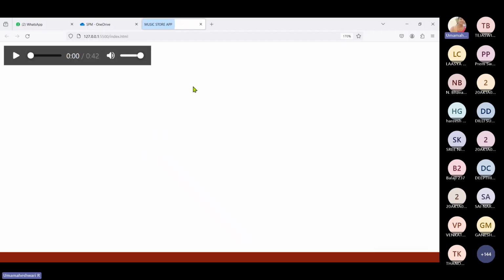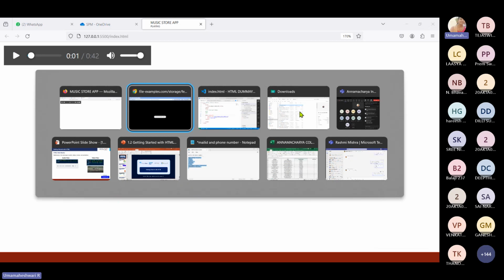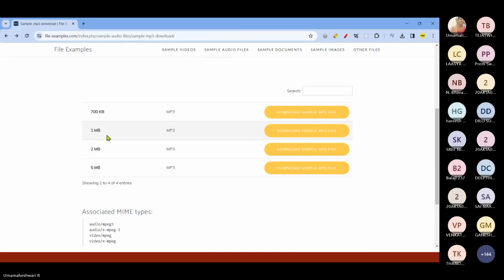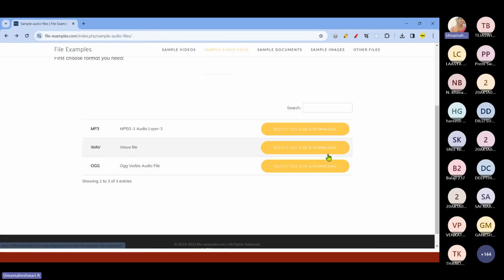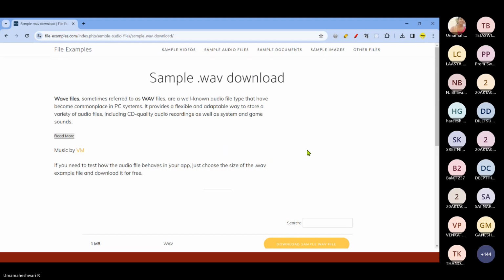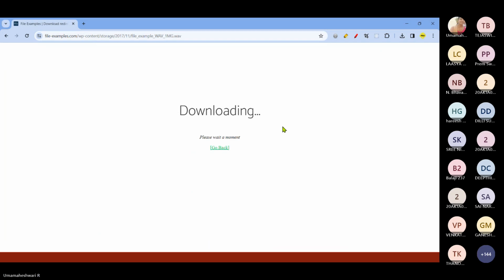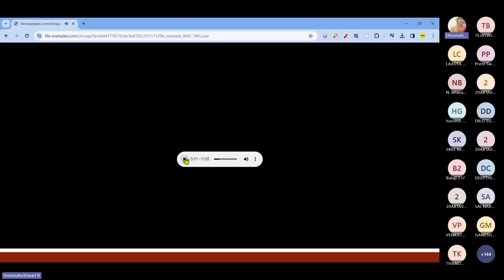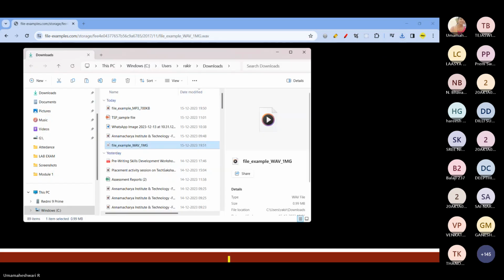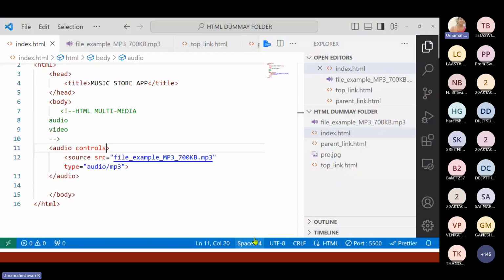So where is the browser? Here you can see, it is playing. Clear? And if suppose I go to the browser, go back and click on this wave file and download this. Same information is in the file. So I'm downloading this, and let's consider I'm just cutting this file and pasting it here.